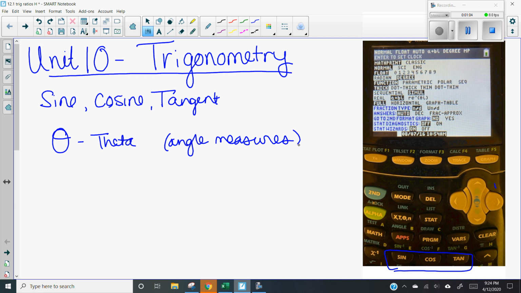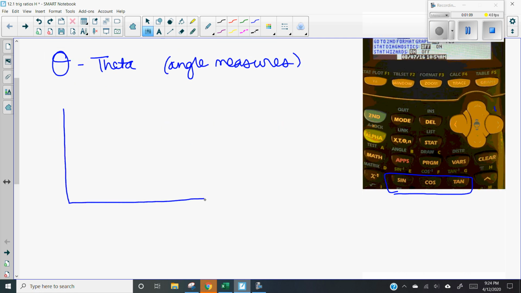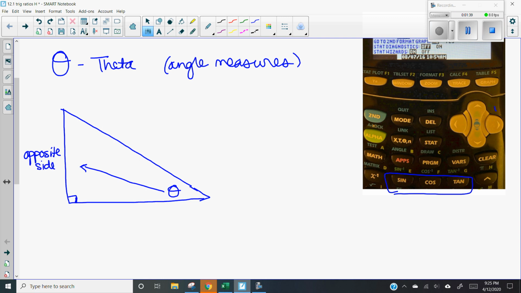Okay, so we're going to start by drawing a right triangle. By the way, this only works for right triangles when we're talking about sine, cosine, and tangent. So I'm going to put a right angle in there. And then I'm going to pick one of my other angles to be theta. It could be either one. I'm just going to pick this one for now. And based on the location of that angle, I'm going to label the rest of my sides of my triangle. All the way across from theta is what we would call the opposite side. Next to theta, we call the adjacent side.